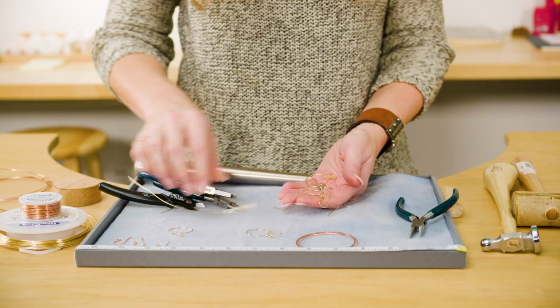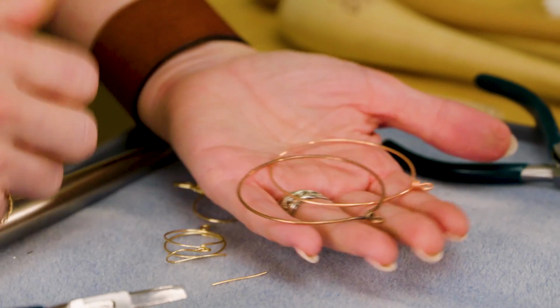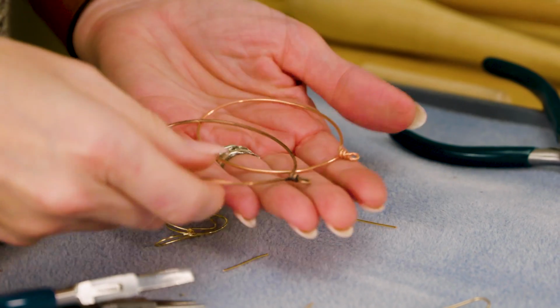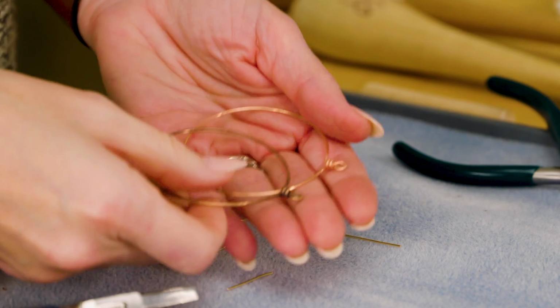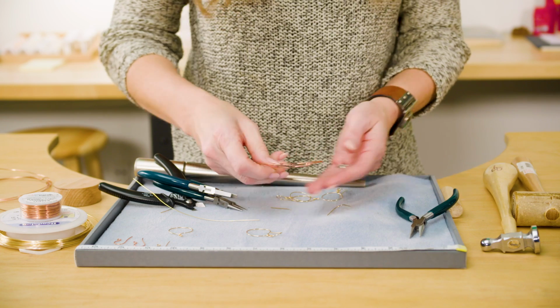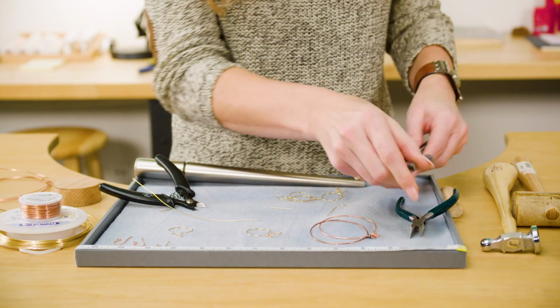All right, so that's how you do it with some small wire and some 20 gauge wire if you want to do a small pair of hoops, but I like to wear really large hoops. I mean, who doesn't need a huge pair of hoops in their wardrobe, right? So I'm going to show you how to do this using just a larger dowel. It's essentially the same process, but a couple differences, and you'll have to texturize and do some different things.